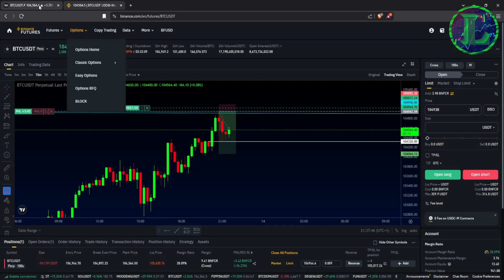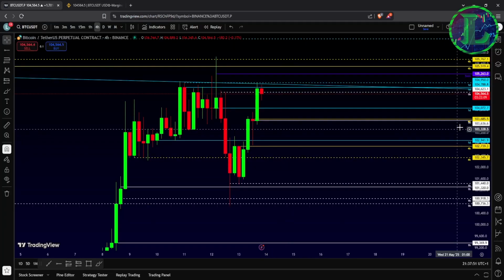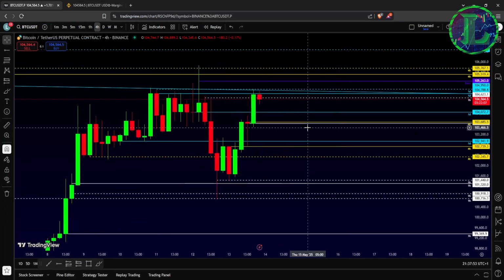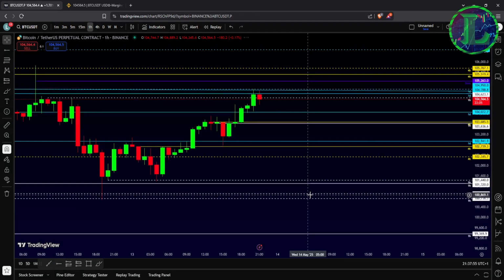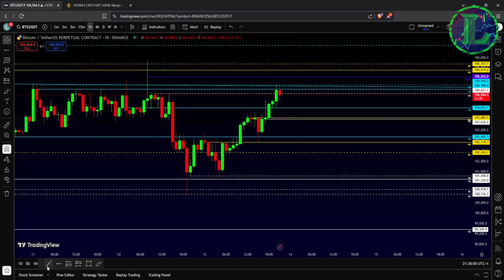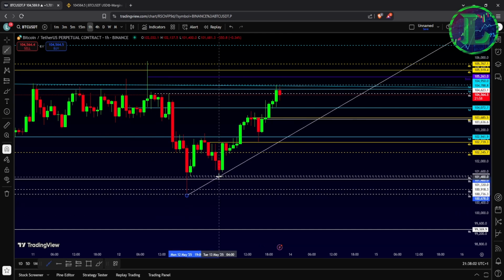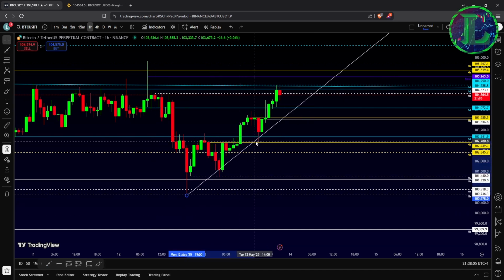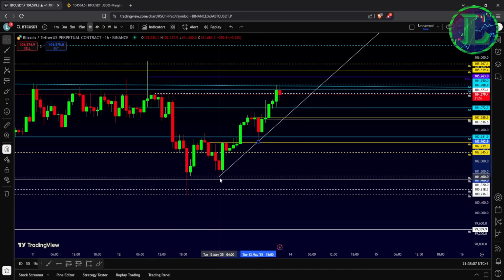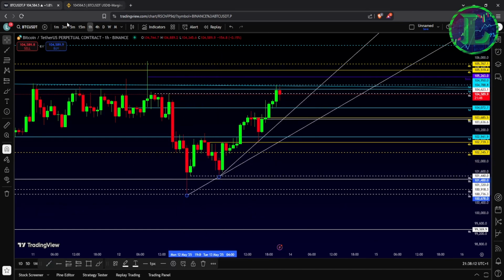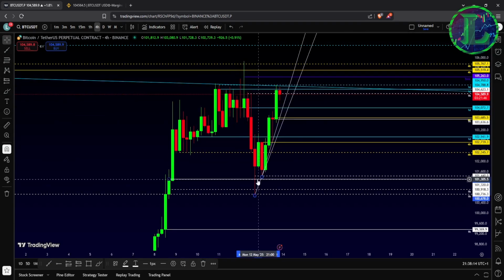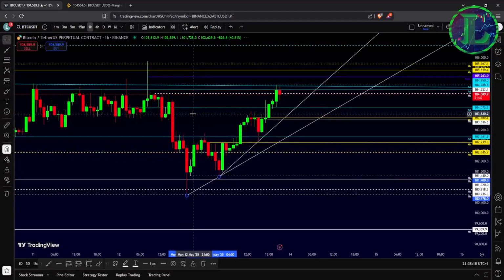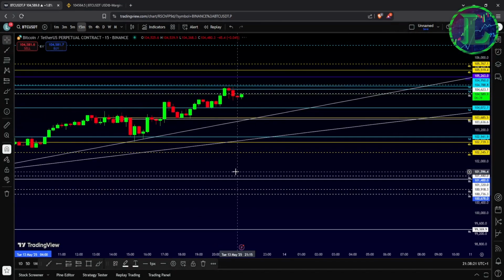Let me go to TradingView, it's better. Okay, so go to the 1 hour. We actually might have an uptrend here on the 1 hour. Let me see this. Yeah, probably here, and then we have something like this. So it's an interior trend from this one first. Okay, we have nothing on the 4. It's almost the same as to this point, so I'd rather have it on a 1 hour.